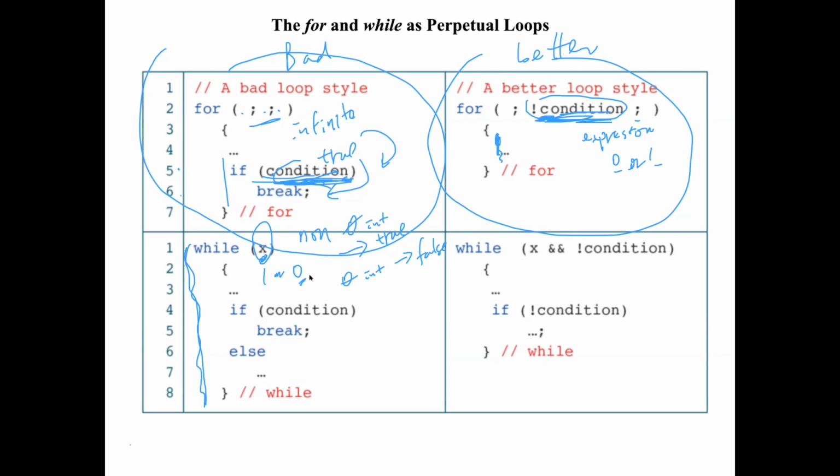Okay, so if you're 0, you're good. Your entire loop is not infinite. However, if X is a non-zero int, it's always going to be true, and this is going to be forever. You're going to run your computer into the ground. So unless your condition is met, just similar to this one right here, then you can break out of it. Otherwise, you're doomed, right? The entire program just keeps on running and running.